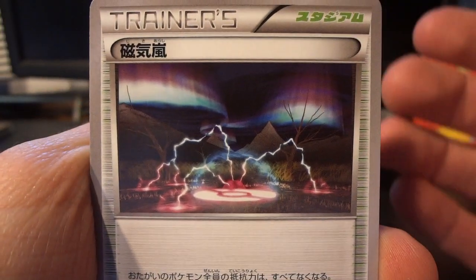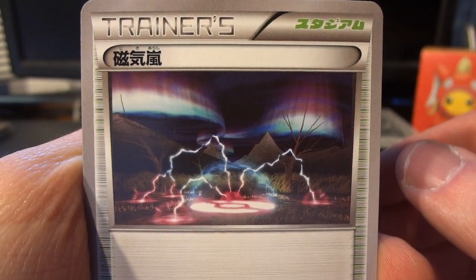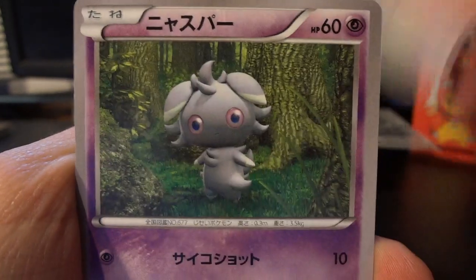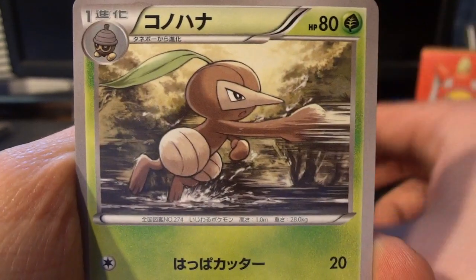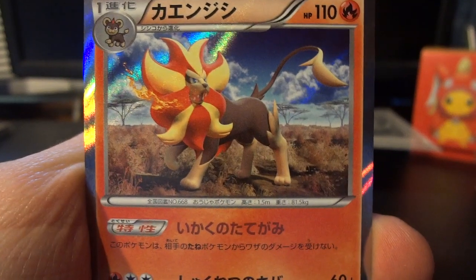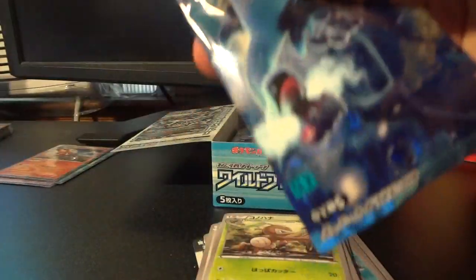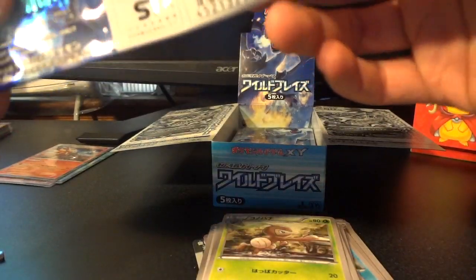This one is Magnetic Storm. I do remember that. Love the artwork on this. Pretty awesome for a trainer card. This would have made a really cool gold border trainer. Here we have Pidgey, Espurr, Nuzleaf, and a Pyroar for our holo. There's the ability Pyroar. Don't know how much this card is used anymore, but I know it was talked about quite a bit by people who play the game when initially it hit the market.